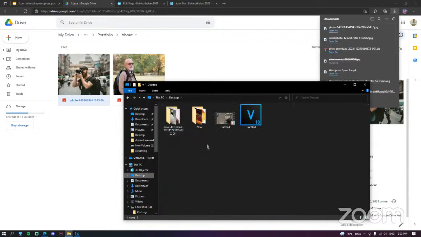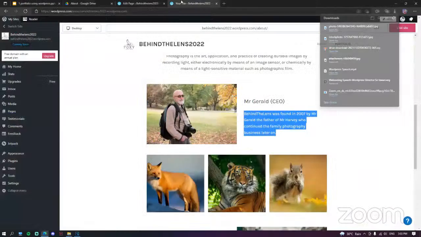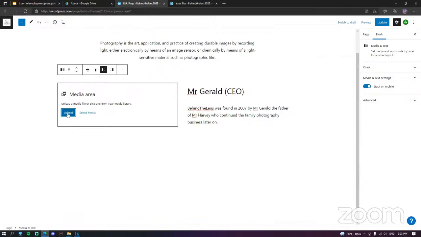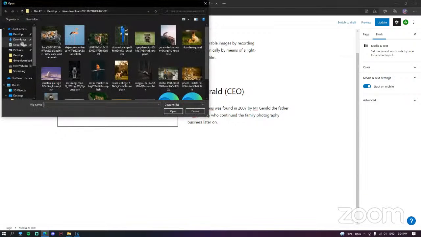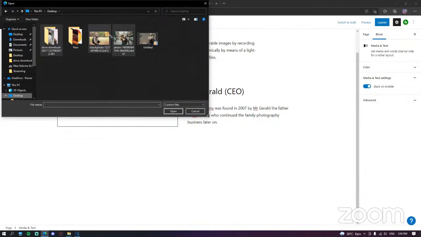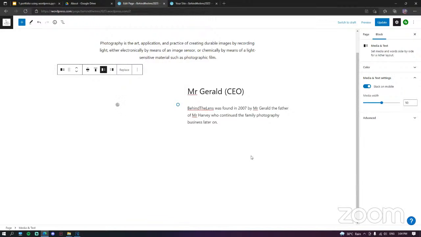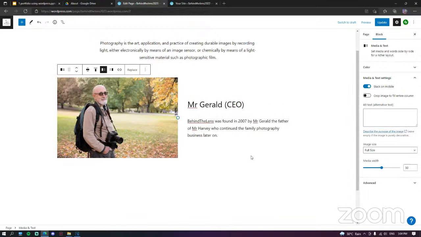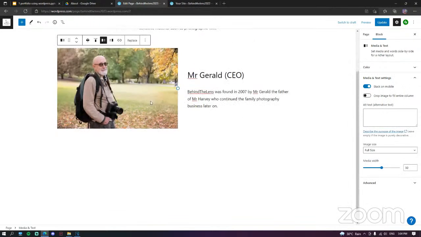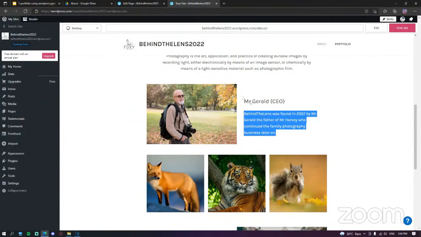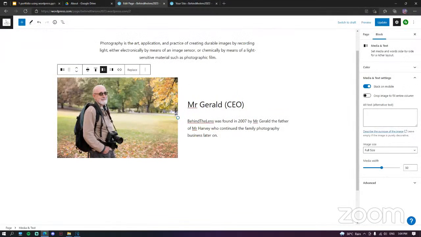I'll move them to desktop. Okay, let's click on upload again. Go to desktop and upload the file that we just downloaded. You can use your own picture. Alright, so we have designed this part here.